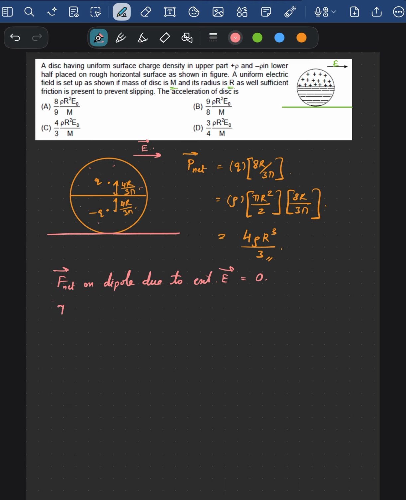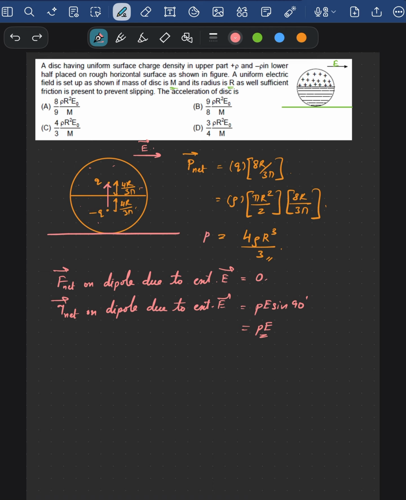Right? But there will be a torque acting on this dipole or no. So what will be the net torque acting on the dipole due to electric field? So your dipole direction is this way from minus q to plus q. Electric field is in the x-axis. So that means the angle between p bar and e bar is 90 degrees. So we'll have a torque. That torque value will be equal to P sine 90, which is equal to dipole moment value multiplied with the electric field. This is the value of P, which we'll substitute later.